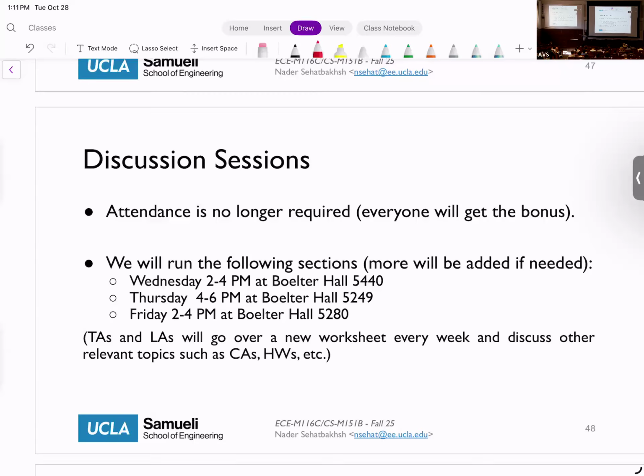Both the TAs and LAs will be there, so you can see them both. In all of these discussion sections, there are both TAs and LAs. The reason that we changed the format is we require both TAs and LAs to be available. We initially thought that only LAs should be available, but there are some complications with unions, so TAs and LAs should be on all discussion sections. That's why we're changing it this way.